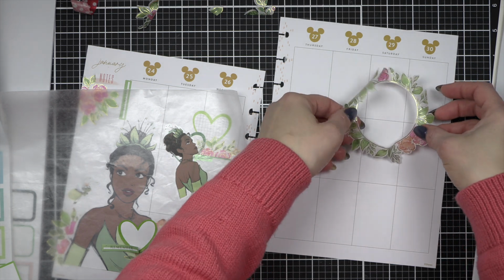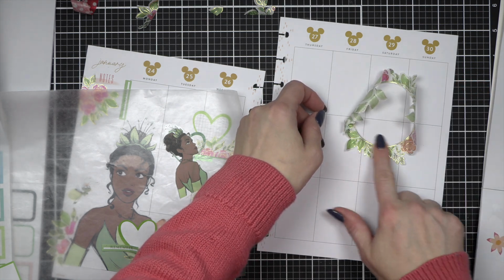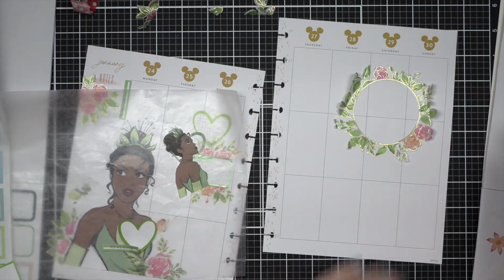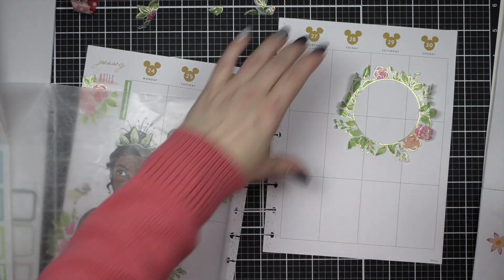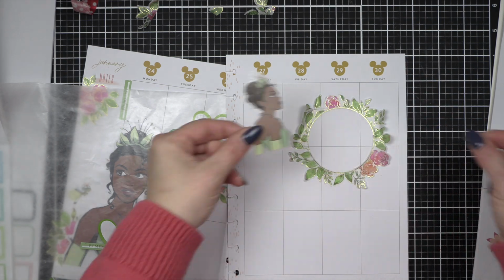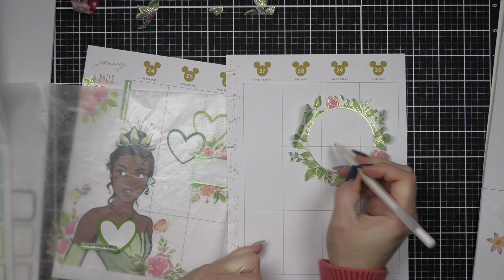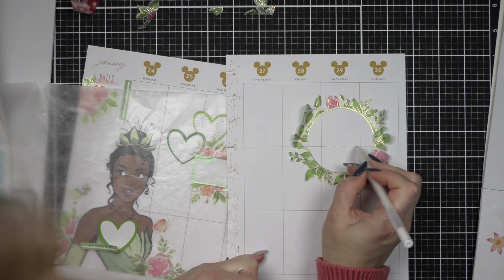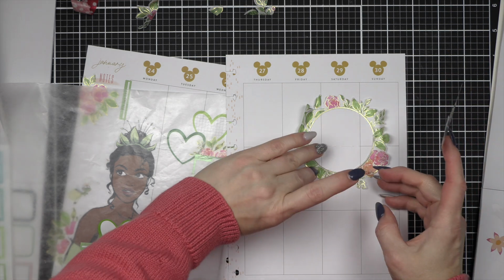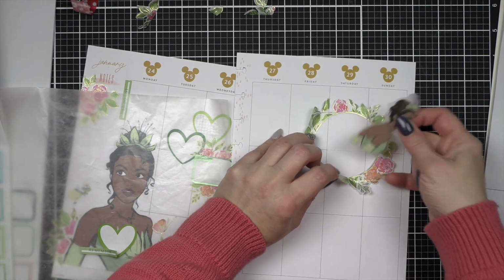So I am skipping ahead in my video just a tiny bit. You guys won't probably notice it, but I cut out the mistake with my circle sticker. And what I actually ended up doing from the Strong at Heart sticker book, I'm going to take another Tiana sticker and I'm going to tuck it into this PinkFresh Studio wreath. And I'm going to tell you, it was a complete happy accident. I actually like this better, but I was a little bummed that I completely ruined my sticker.